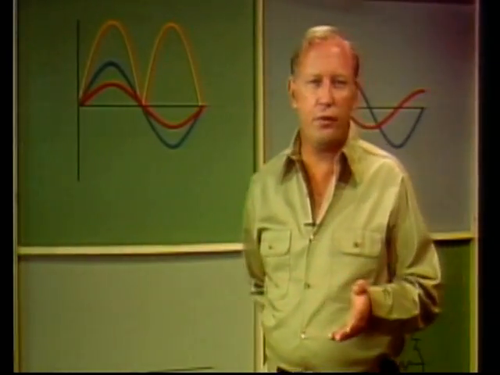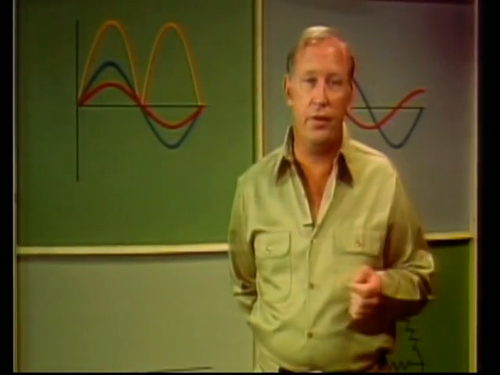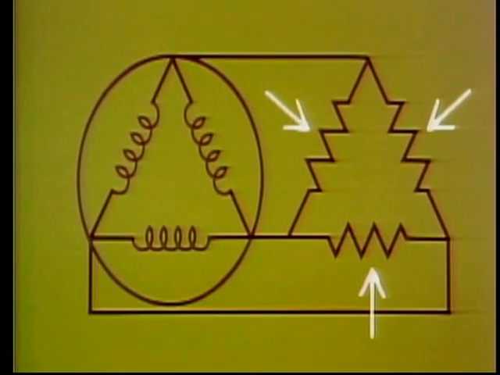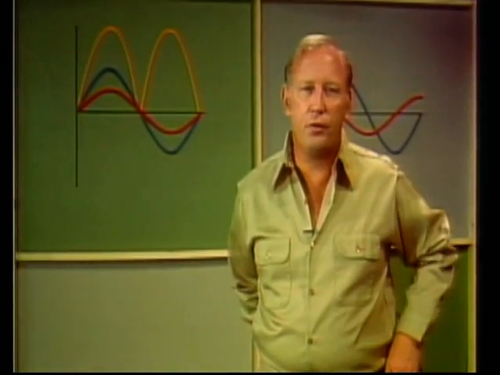Let's begin with the difference between a single-phase system and a three-phase system. Here's a very simple 110-volt single-phase system. It consists of two wires, a voltage source, and a resistor, which is the load. This is a simple 440-volt three-phase system. It has three wires, a voltage source, indicated by the three coils in this circle, and a load, indicated by these three resistors.